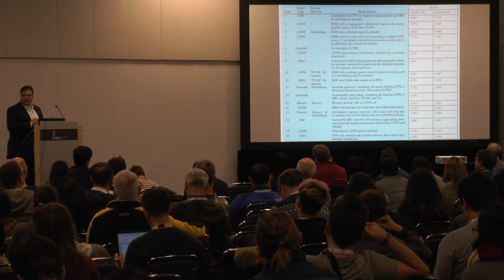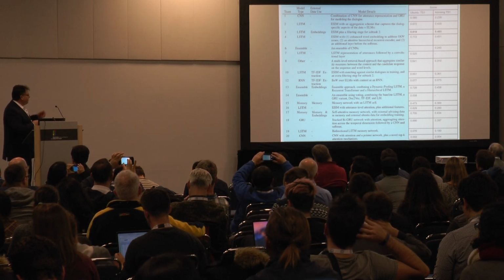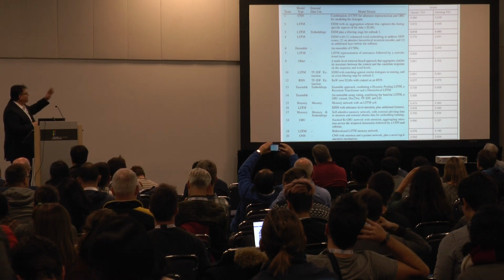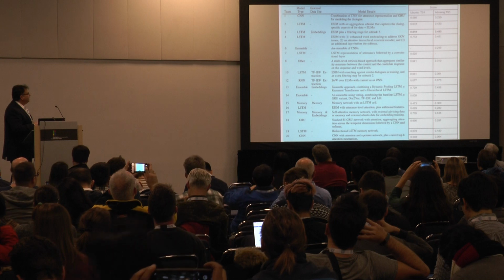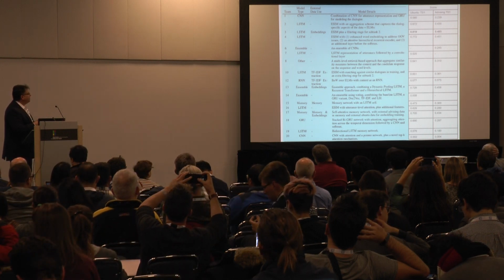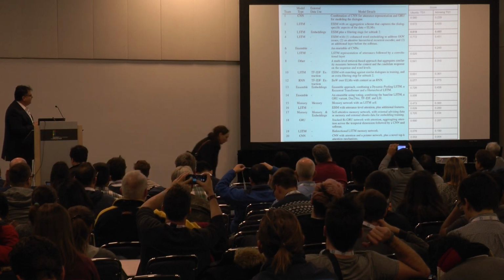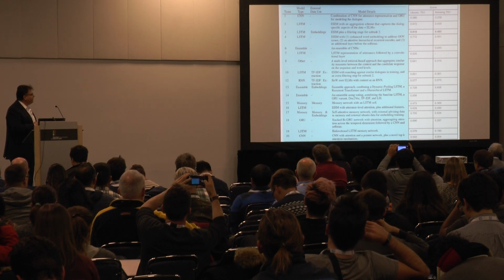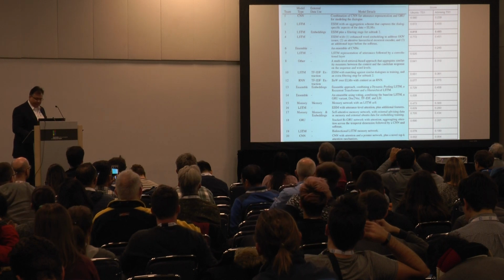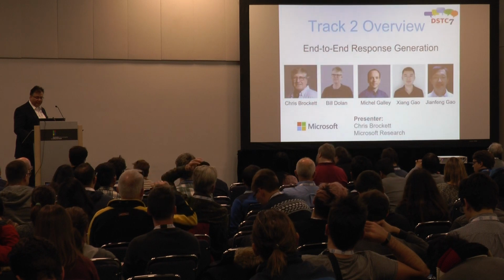So here I just flashed this. Okay, I'm not going to talk about it, we don't have time. The idea is to show that there were 20 participants. Some of them sent us the description of the systems, and I have included them here. And they ranged a lot in the different technologies. You see different embeddings were used, different architectures, and so on. And you see there the different scores that were gained. The point is that, yes, there were systems that ranked really high, which means that for these tasks, which were difficult tasks, they were able to do quite well.